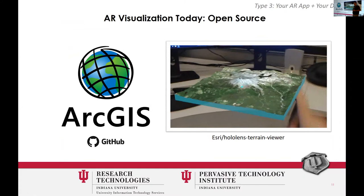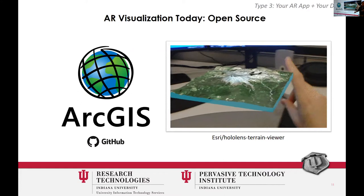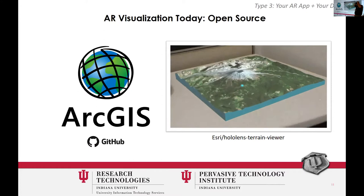But it's open source on GitHub, so you can download this and use it. I was surprised the code is old, so I'm going to contribute to the project and update it for the latest copy of Unity and the HoloLens SDK. But I was able to get at least their networking feature working, so I'm going to do a live demo for you here. I'm turning on the HoloLens right now for those watching online.